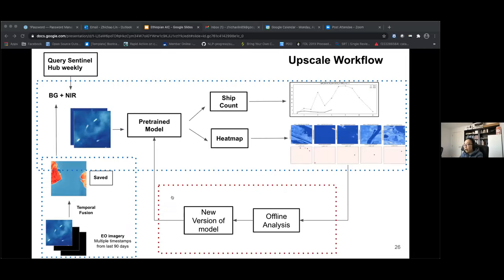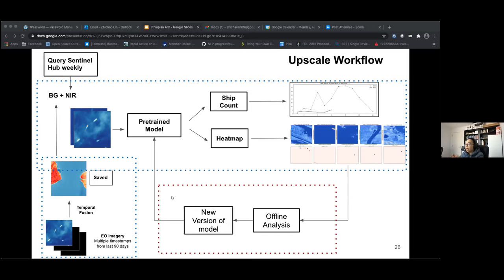So after phase one of this contest, we needed to prove that the solution is scalable and that we can apply it to the whole EU. So we designed the following workflow for frequent updates and fast inference. The background image comes from the temporal fusion, and it requires multiple timestamps. So we will calculate them offline in advance and update them regularly using fresh images to capture any static object changes on the land. And we plan the inference to be weekly. So every week, we will query newly ingested S2 images and pair them with the background image for inference.